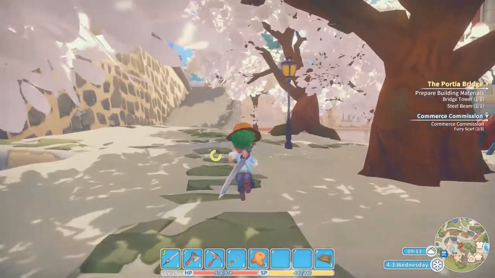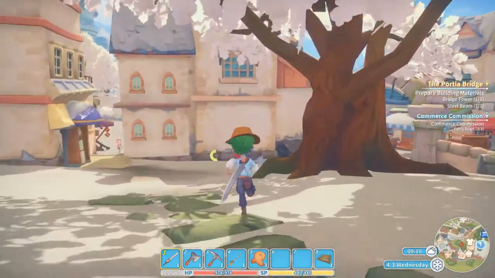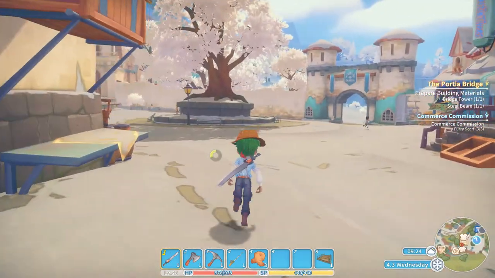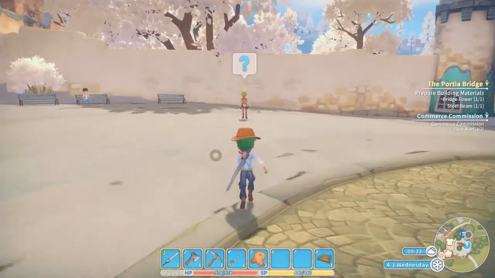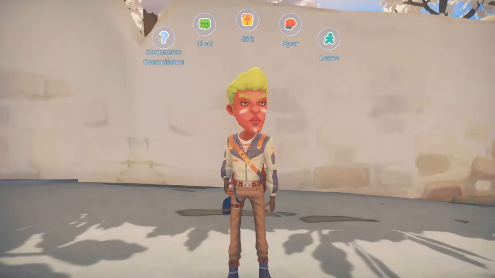So as you can see, we're in the fourth month of the season, which means winter, so that's why everything is pure white. Don't adjust your screen. You're fine. And whoever wants this is running away from me. Oh, it's you. Yeah, because you were up there. Here you go, dude.